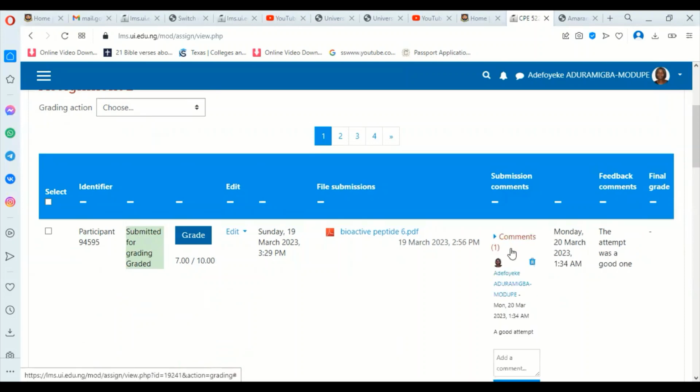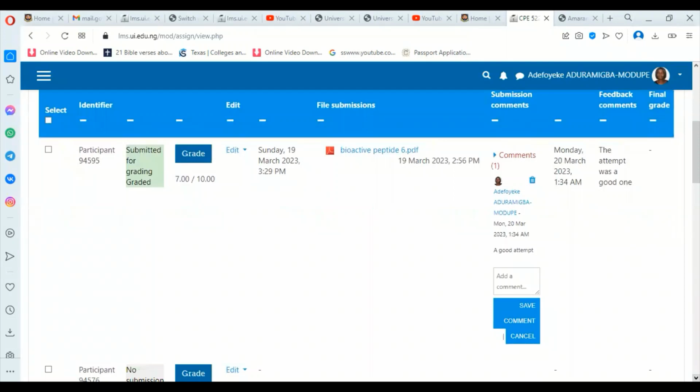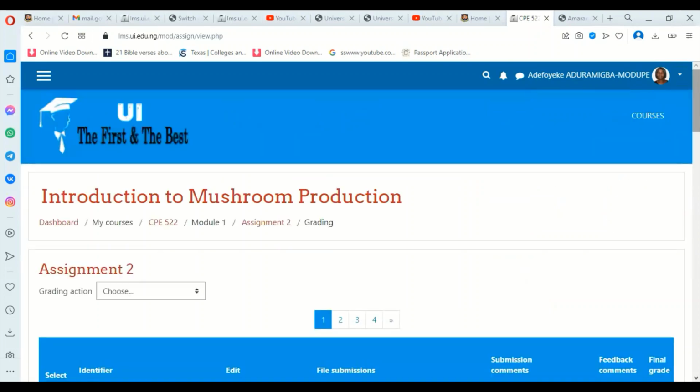Under the comments, it has saved the comment. A good attempt is showing up here, and the grade that has been manually entered is already showing against the student's identifying number, 7/10.